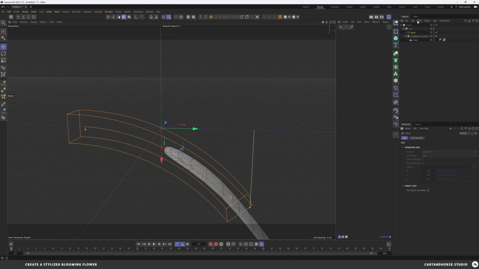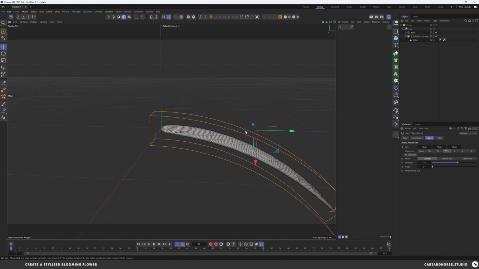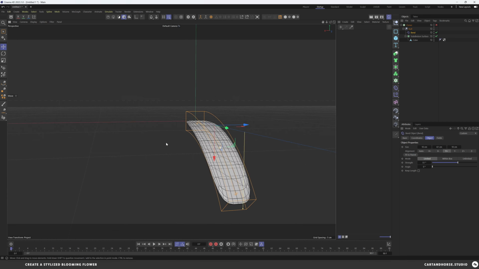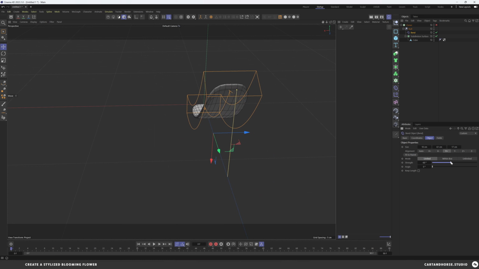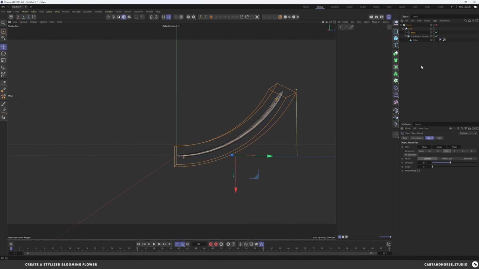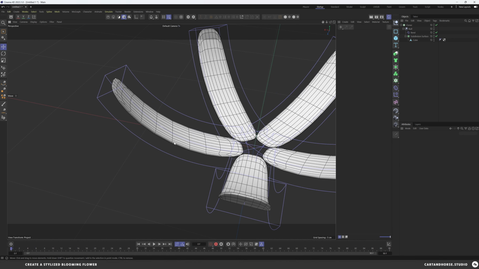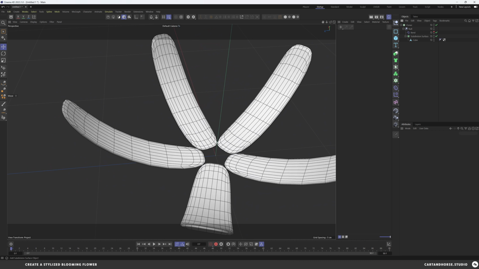Okay, so now I'm going to offset this. That's looking about right. Try to shrink this down to get this a bit closer, but that is doing what I want it to do. Widen it just a bit, and if I bend this up, perfect. So when I turn this back on now, you can see that all of these are bending. So we're just kind of stacking these up as we go. Great. So that's in place. I'm going to hide this just so we don't have to stare at it all the time.